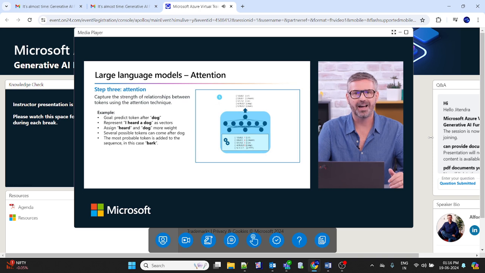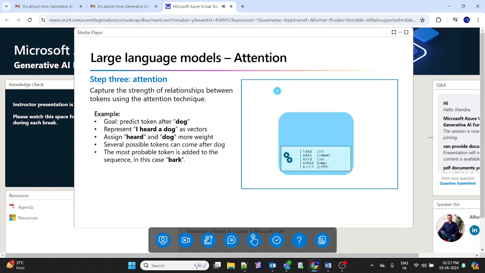In a decoder block, attention layers are used to predict the next token in a sequence. For each token generated, the model has an attention layer that takes into account the sequence of tokens up to that point. The model considers which of the tokens are the most influential when considering what the next token should be. Remember that the attention layer is working with numeric vector representation of the tokens, not the actual text.